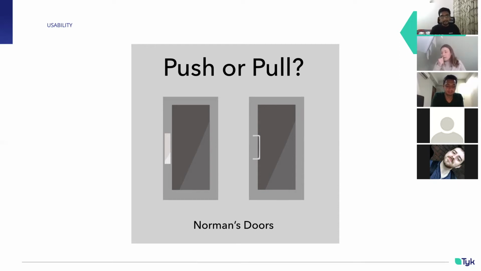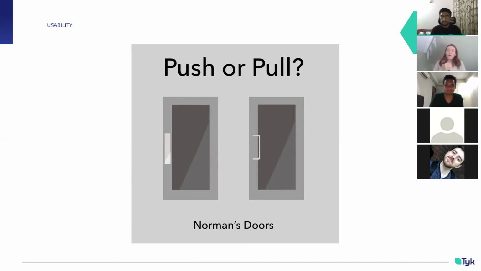And it's about making sure that you cover all aspects of usability. So the perfect door is one that has a perfect affordance of knowing whether you need to push or pull the door using either the flat pad or the handle. It usually has a glass element in the middle so that you can see through it, so you can see what's on the other side, so you know what you're expecting, and you can see if someone's going to be crossing your path coming through the other way as well.